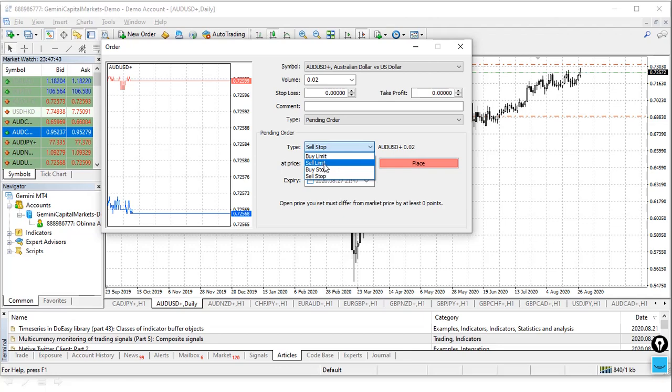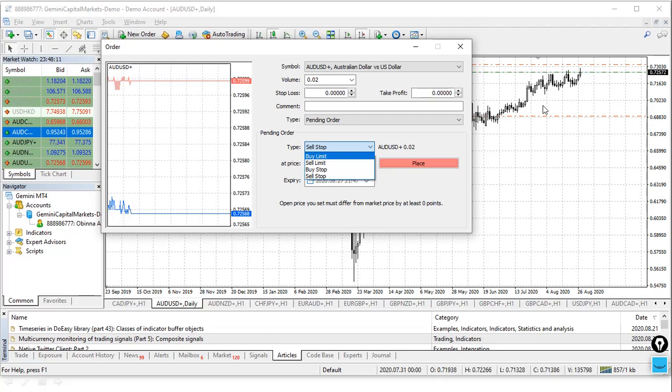If you want to buy at a future higher price, you use, so I think I switched that. If you want to buy at a future higher price, use buy stop. And if you want to sell at a future lower price, use sell stop. You'll get familiar with this as you use it often. But we want to sell at a future price that is lower than the current price.